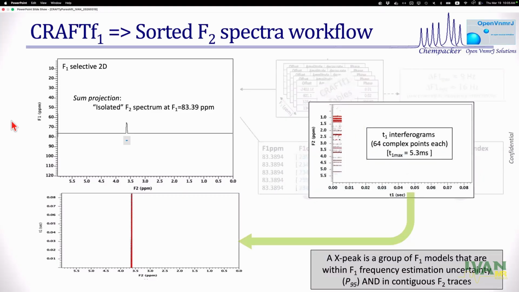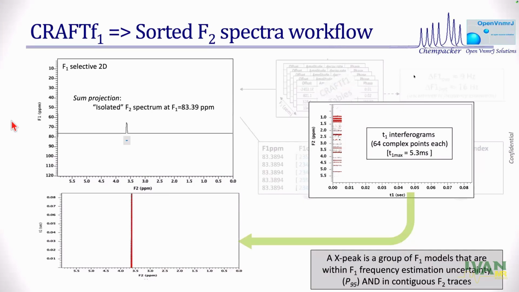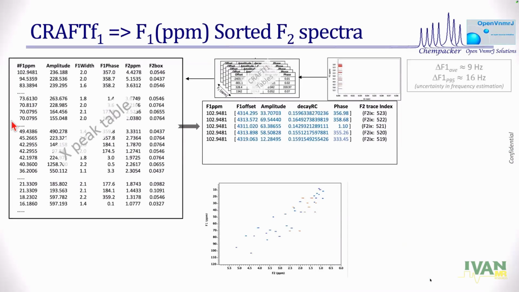So now if you think about it, I haven't done anything in between manually. I started off with the interferogram. I ended up with an F1 selective 2D spectrum without manual intervention, other than using whatever the input values generate: the uncertainty, the contiguous nature of the F2, and all that. It's all automatically done by the input FID, not user input. Just the rule is user input. You can violate that. That's absolutely fine. So that is automatic. I can do this for every drawer.